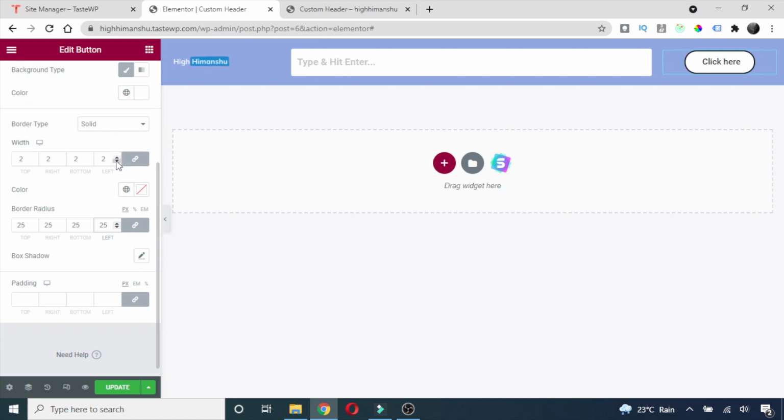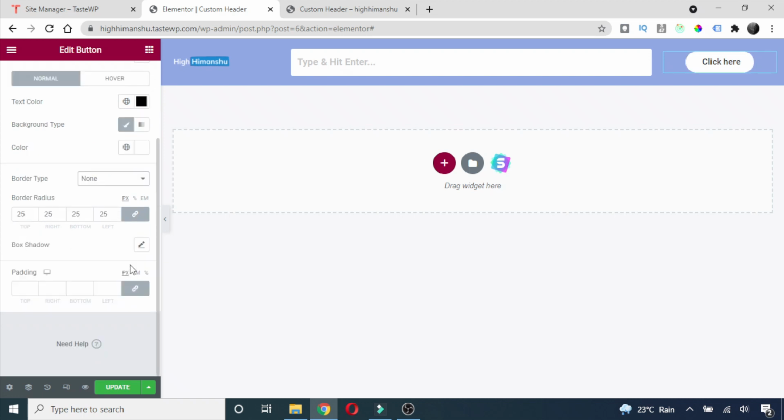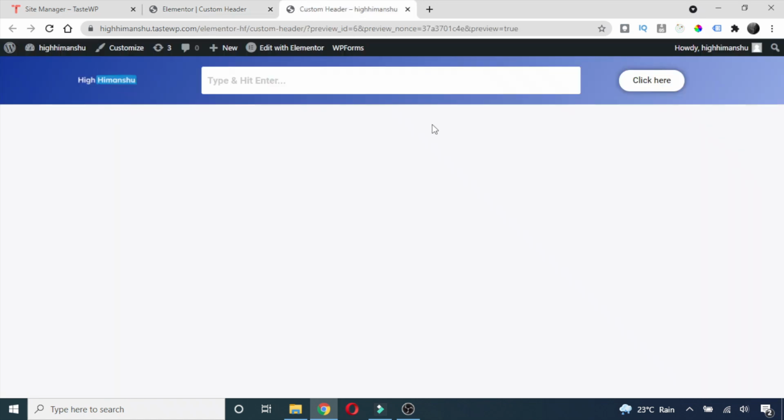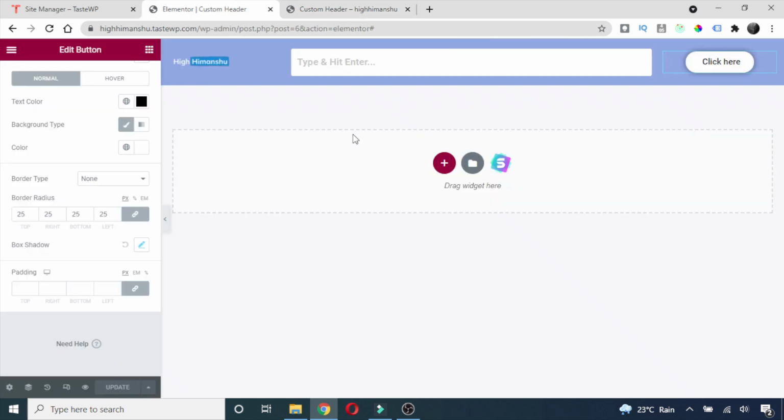Let's remove this border and box shadow as well, and let's save it, and let's see how it looks. Alright, so it's looking pretty decent now. You can also increase the size of this logo, but I don't want to waste your time doing a lot of customization. Now let's add some more things.